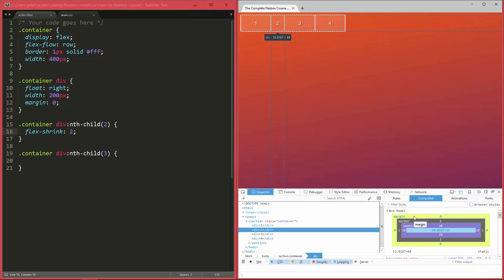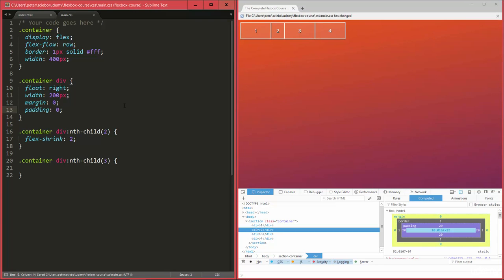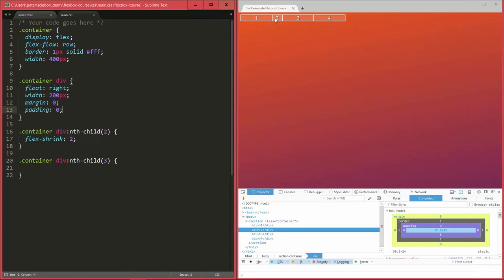Now this is because flexbox will only shrink the items to some degree, and it depends on the content of the element and also its padding. So it's not just going to go ahead and shrink it down if that would actually destroy the layout. In this case, there's some padding set on each of the items in the base CSS file, which is one of the reasons that this item does not shrink any more than it does right now. So if I go ahead and say that the padding should be 0 for all of them, then you can see that the second item actually does shrink by a factor of 2.